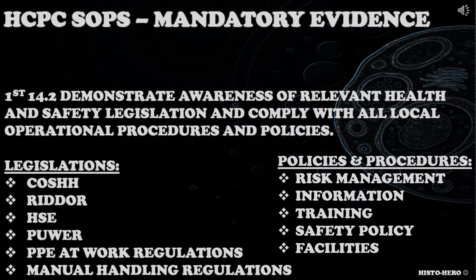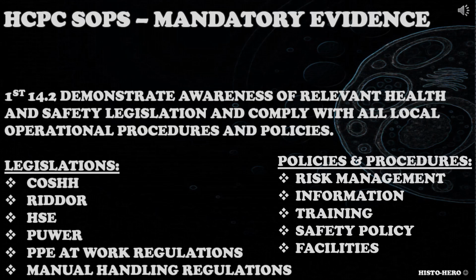Now let's talk about the 3 SOPs that need to be met by this piece of mandatory evidence. The first standard is, demonstrate awareness of relevant health and safety legislation and comply with all local operational procedures and policies. First standard is asking you to demonstrate awareness of relevant health and safety legislations and comply with local procedures and policies.